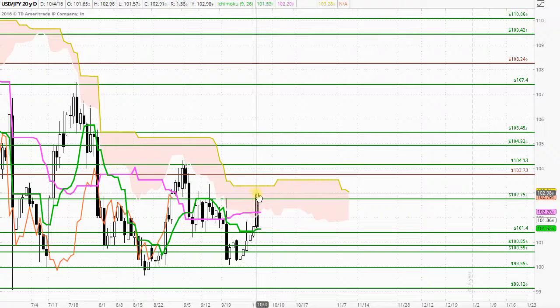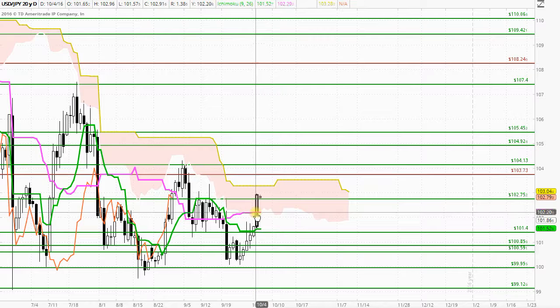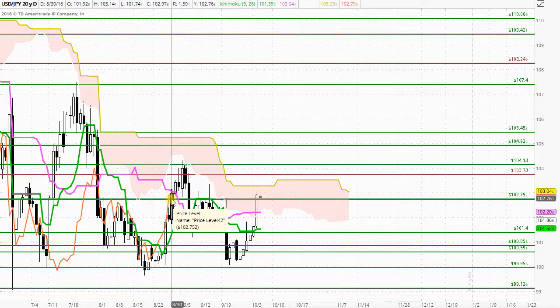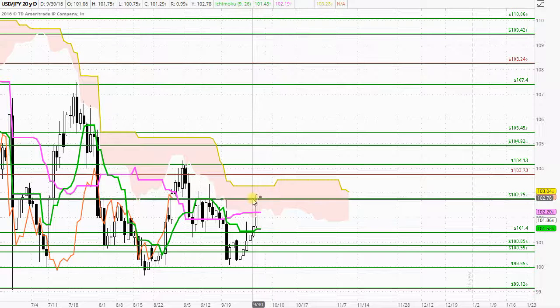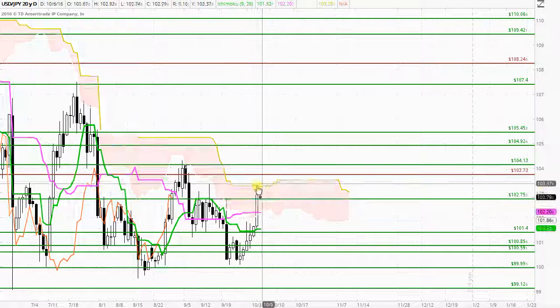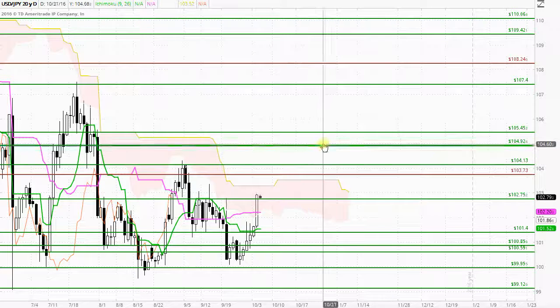But importantly, at the moment, the market is trading within the cloud. We have a neutral market in big picture terms, and a bullish market in the medium and fast-term timeframes. Neither of those is supported by the ticker span. The ticker span being within the corresponding price action supports the neutral market in that longer-term timeframe. There is an opportunity here for the market to be transitioning into an uptrend phase, but we could still see quite some more price action play out before we see confirmation of any strong uptrending phase.